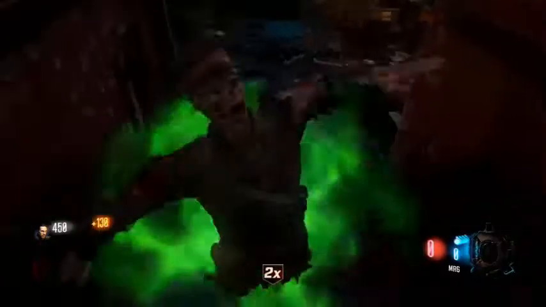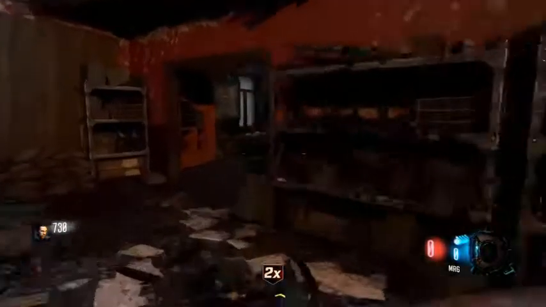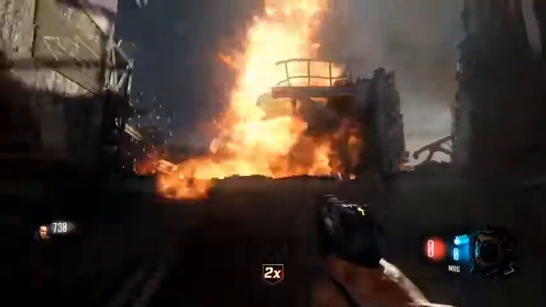Power must be on. Here's another one of those things. Power must be on first. Double points! Doctor cannot be bribed! Unless you have a lot of money. Oh, he's breathing fire there.